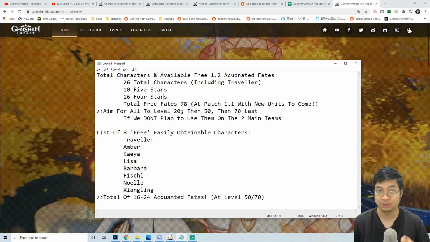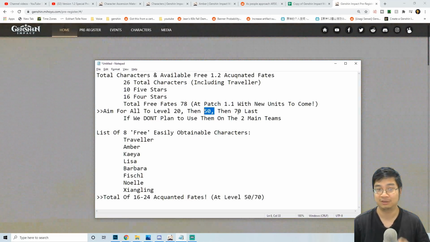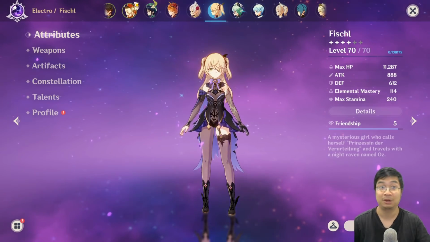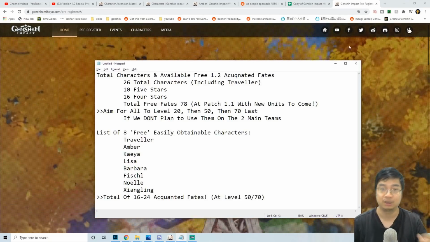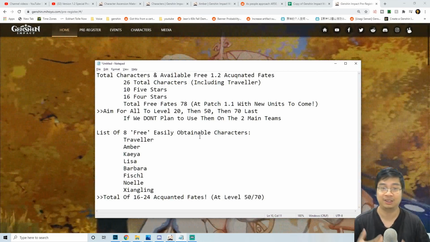And the key is, we already know that we want to get all the characters to level 20, 50 first, then we consider level 70 last. And this is when we don't plan to use the character on the main team. If you look at my main team, I have gotten them to level 89. So if you're using them on the main team, it's okay to go beyond and go faster because you'll be needing those characters for the boss fights, for everything else.